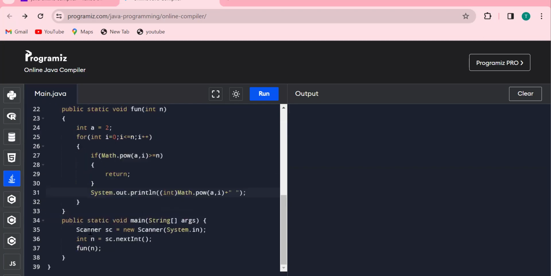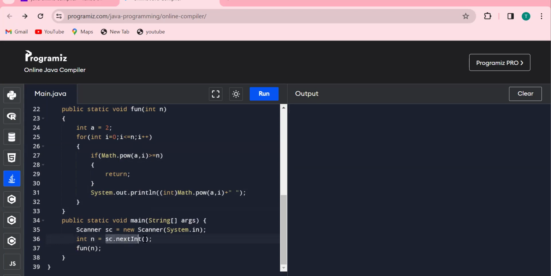Look at what I did. Here we know how to use scanner: Scanner sc is equal to new Scanner(System.in), and we have given the simple user input. If we want to execute some function, meaning some action, whatever input the user gives, if we want to use it in another function, named function, then we can pass this parameter like this, n.